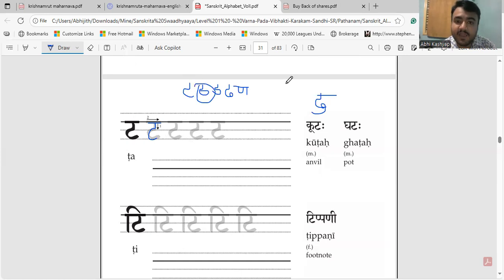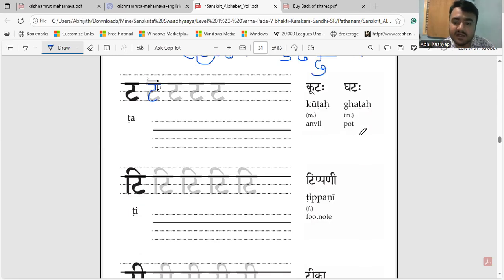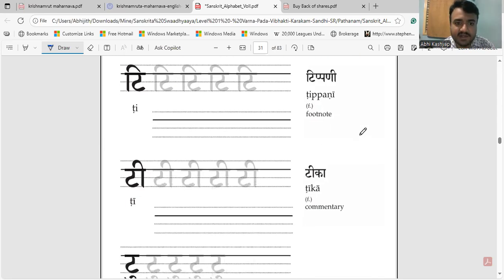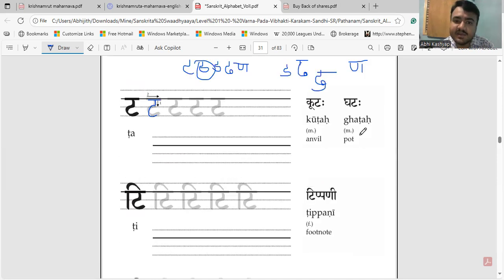Then if I make it a yes symbol, nothing else. This is da. If I curve that hook, make a hole like this, then it becomes Mahaprana dha. Then if I put a U shape and one line beside it, it becomes na. Ta, tha, da, dha, na. So pretty simple. Obviously, the expressions change when I add swaras to it.